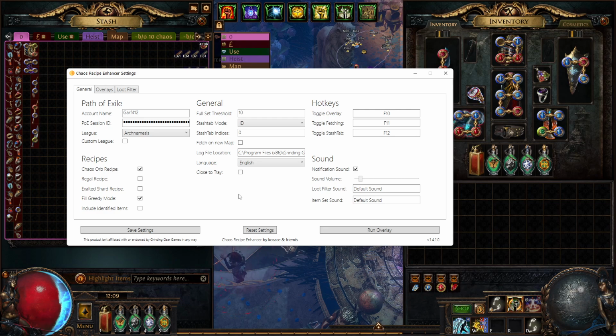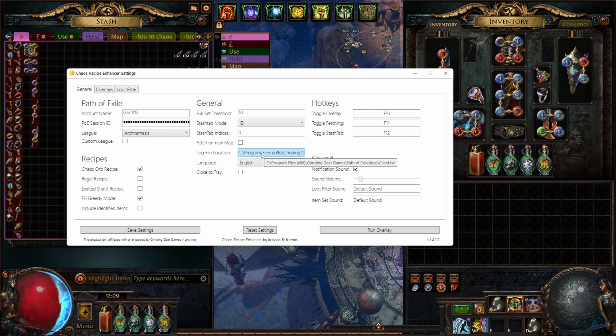So this is why the only reason I use the Chaos Recipe tool is when I'm running endless heist, level 59 to 60. It's easily targetable. So yeah, that's my thought process behind that. So don't click on this if you're running heist. It's too slow, and if you're running maps, you really shouldn't be.